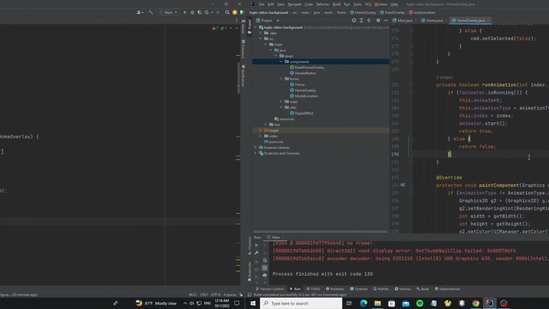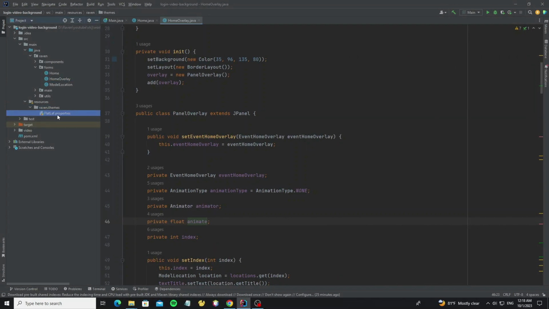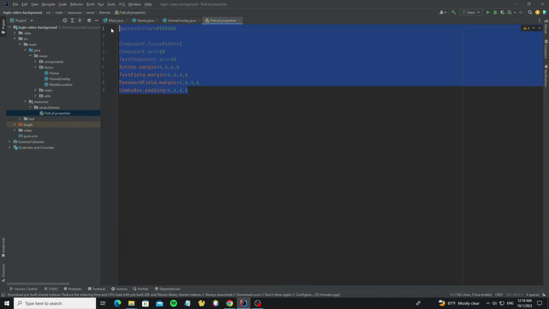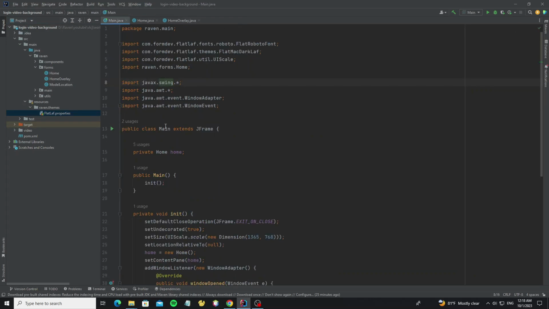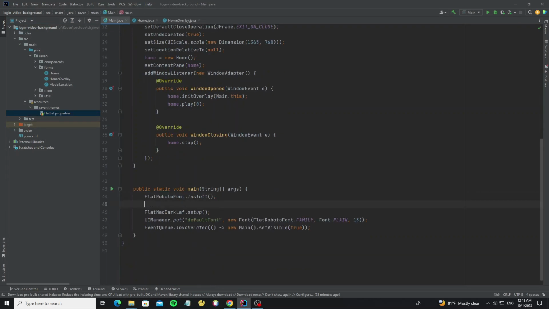So next we're going to create login panel. Here I have created the FlatLaf properties file in resources folder. So go to main form and register this properties file.